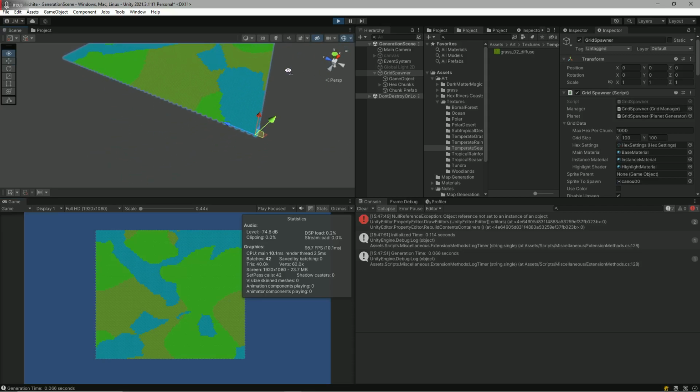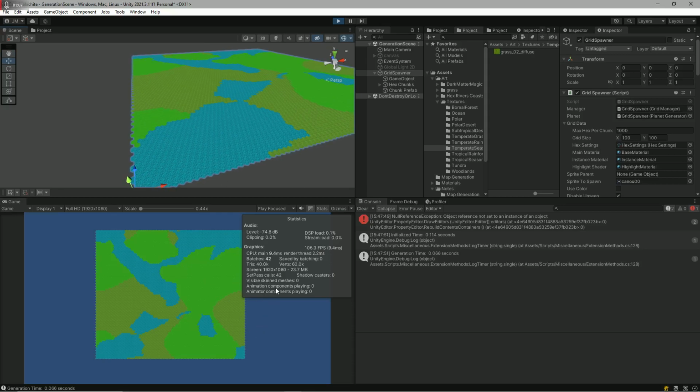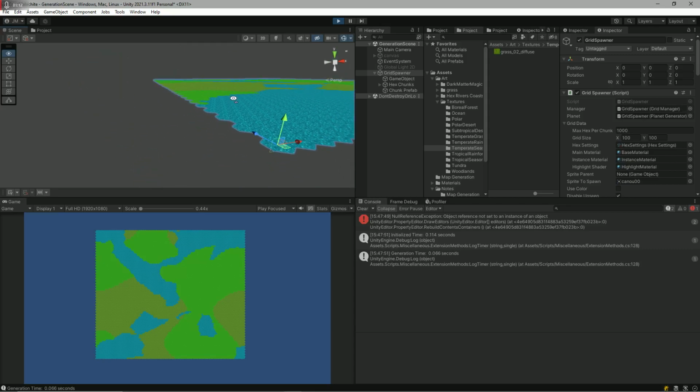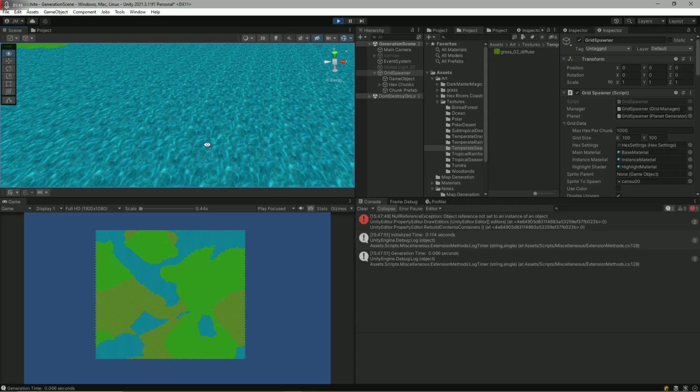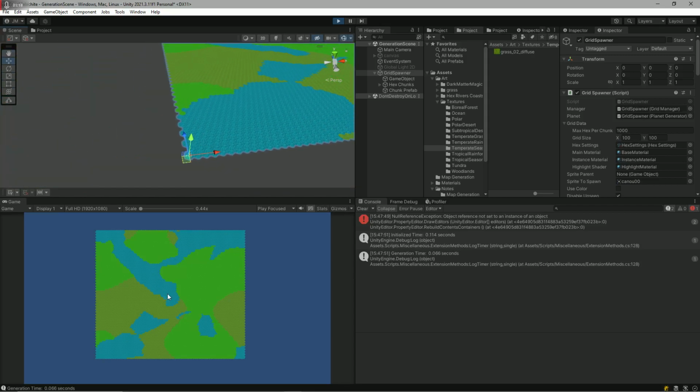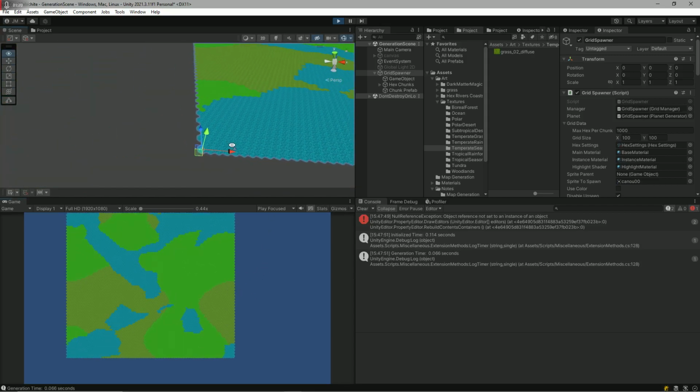This map is done in 3D, so it's done on the X and the Z axis. Of course, on the game view, it looks like 2D, but it's actually 3D. I think down the line I'll be able to make this fully 3D. So far, I can just show you some quick features it has.